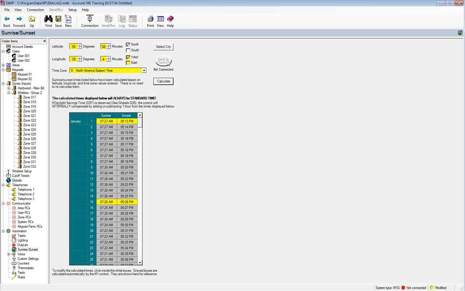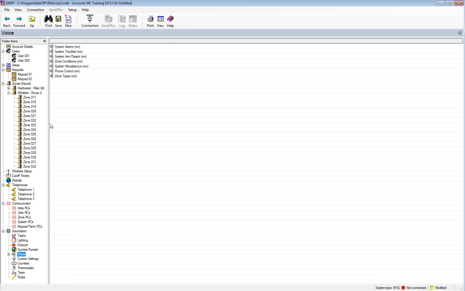Now, once you set your sunrise, sunset settings and so forth, you probably want to let the system run for 24 hours to let it catch up, make sure it knows exactly when sunrise and sunset happens. So later on, when you create your rules, if for some reason it didn't fire at that time, give it 24 hours, let it cycle through sunrise, sunset, and so forth, and it should be called up.